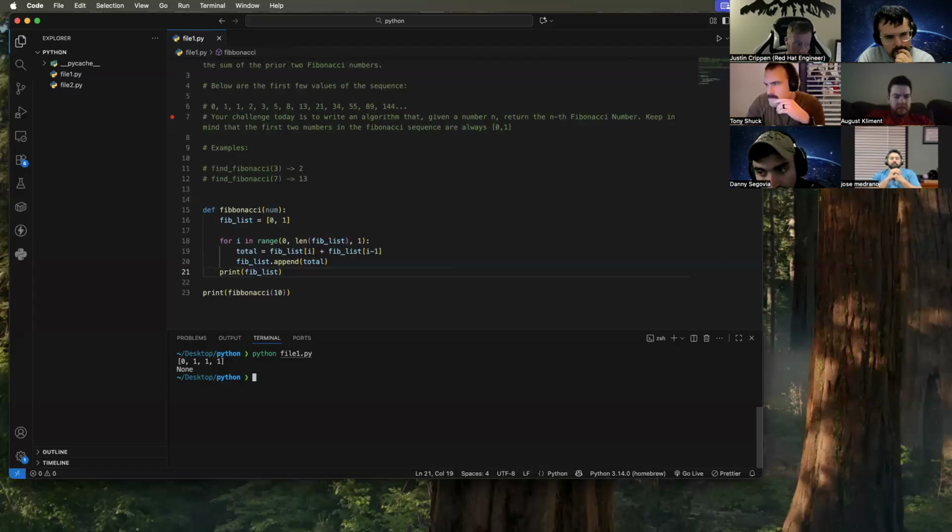I mean, if you want, you could append it and then pop one of them out. No, I just want to create the entire Fibonacci series, right? Look at what I'm getting here. Yeah, this is the sequence. Why don't I just map out the sequence and then I could just return the last one or whatever? What is wrong here?